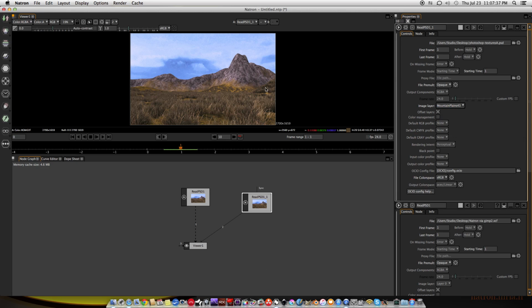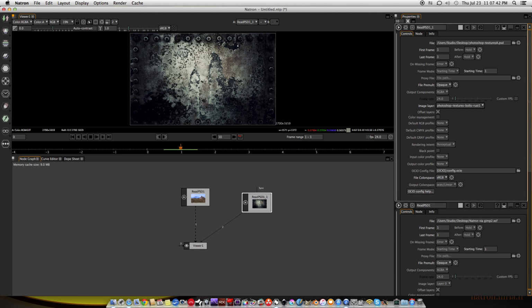So if we click on mountains, as you see right here, if I click on Photoshop Texas Bolts Russ, this right here shows up. Now if I click on default, it shows the layer mask that I applied to the bolts layer so that the background layer can come through. Now it doesn't seem like it's so much of a layer mask that's been applied, because when I created the layer mask inside GIMP, I had an opacity of like 35, 45, and then probably 55, 60 to draw different areas to give me different effects of the grayscale to apply as an alpha.